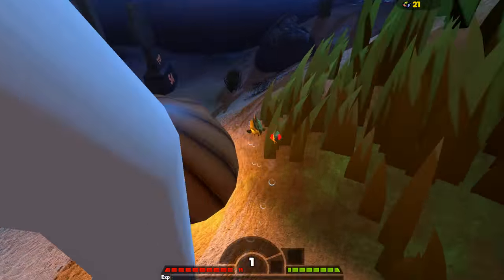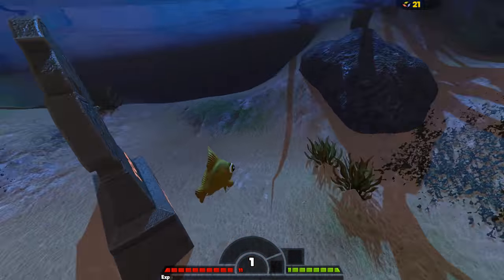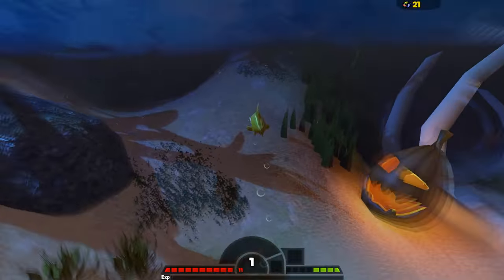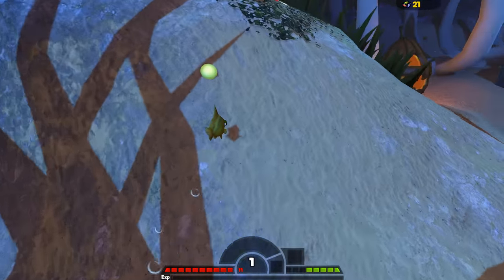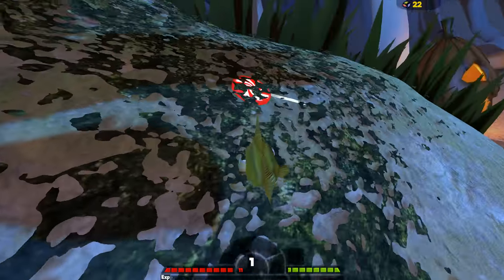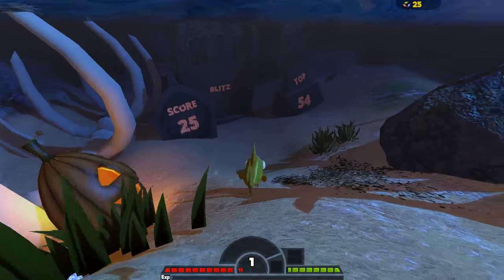Oh, look at this. Little tombstone. Here, let's see if we can. Oh, there's my top score, 54. Oh, there he's coming after me. Oh, jumping out of the water. You little turd monkeys trying to eat me. I like that. That's kind of cool. Oh, look, that one's got mold and moss on it. That's awesome. All right, so we're already at 25.